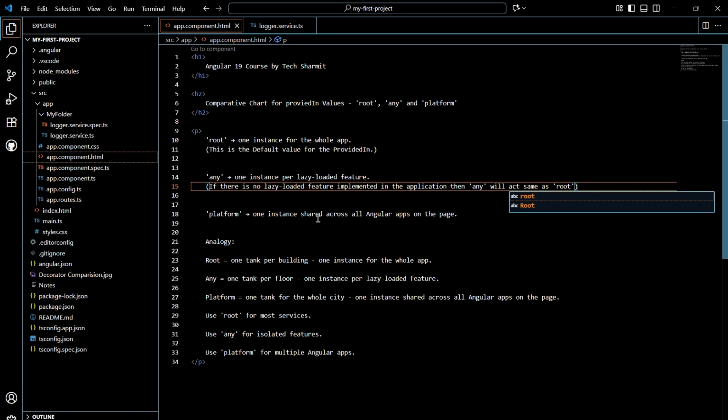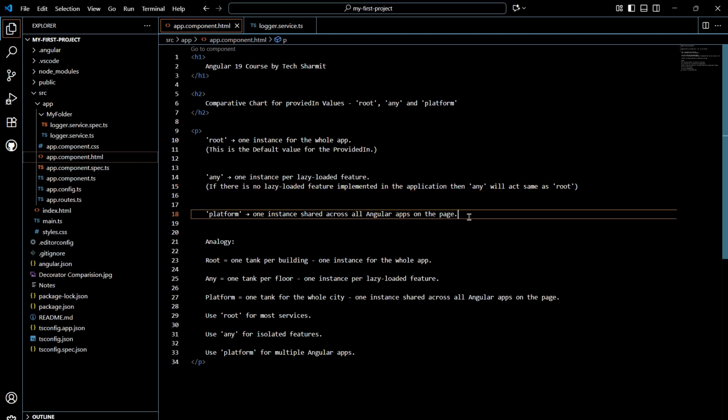But here again, one important thing we need to keep in mind is that if there are no multiple applications, then in that case, if you are using platform, it will work the same as root, right? Why? Because root is also a default thing and it is applicable for the entire application.